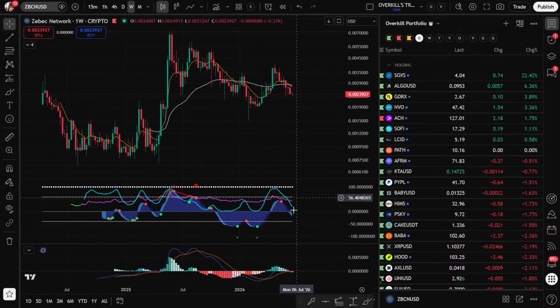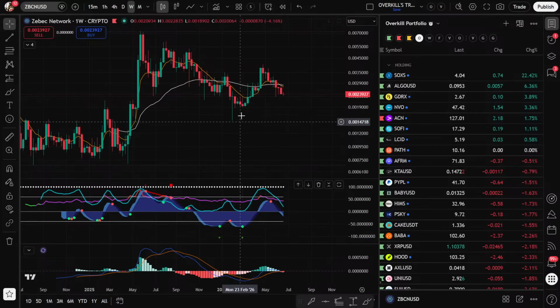ZBCN, that one's still hanging on to that level. Again, you just want to see the signal. You got this last one down here at 0.002. Hopefully you took some profits up here at around 4 cents or 0.004. Pulled back about 40% from that time. Again, you just want to see the signal there on ZBCN for another place to add.